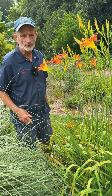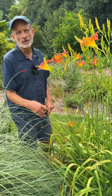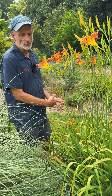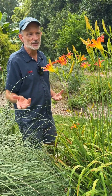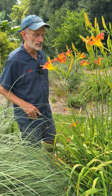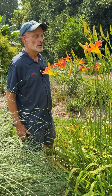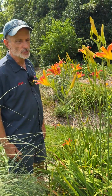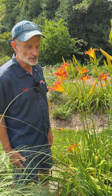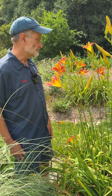And if you do that, you accomplish two things. You get rid of all the spent flower stalks, and you get rid of all the tired old foliage, and the result is all the foliage that you look at the rest of the growing season is fresh and clean, and you're happy about your daylilies rather than grumbling about the old foliage. Far too much about daylilies. Again, this is a wonderful, tall, late blooming daylily named Chancellor, and we're going to meet one of its cousins in a second.